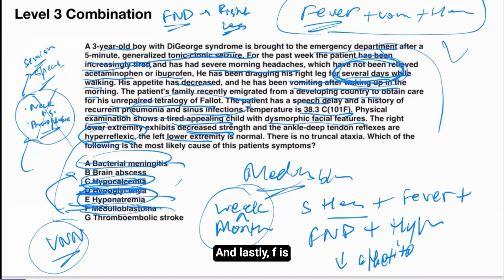And lastly, F is thromboembolic stroke. So look at the thromboembolic stroke, and so medulloblastoma can also cause seizure. Embolic stroke can cause all of what you're seeing here. It can cause fever. It can cause focal neurological deficits. Why is it not thromboembolic stroke? I understand the age is one factor, but he does have other risk factors. But that's a good catch that you guys have seen age. One way to eliminate it out. What else would you say is telling you it's not thromboembolic stroke?